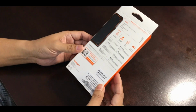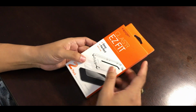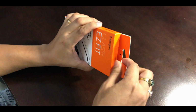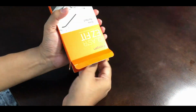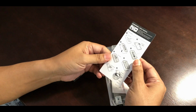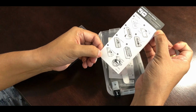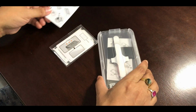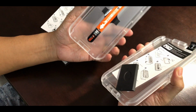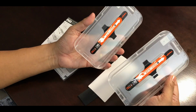So after doing much research, I found out that this is the best screen protector that you can have. So let's go ahead and open this and install it on my iPhone 11 Pro Max. Here's an instruction manual on how to go about it, and you help yourself to install the screen protector. It comes in a 2-pack, so you cannot buy a single one. I wanted to buy a single one, but here you go, you have 2 of it.